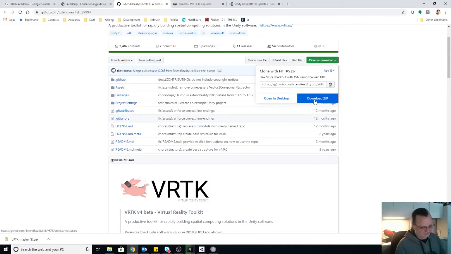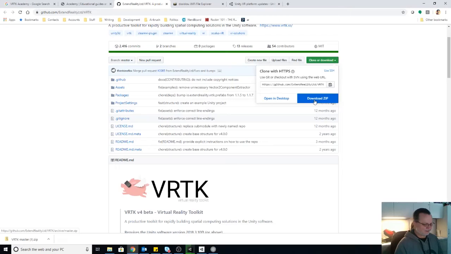And this is a complete Unity project. It's configured, the project settings and the packages are already configured to work with VRTK. If you don't go this route, you can just create a blank project, and you can still manually add the packages to the package manager, but you have to be comfortable editing the JSON file so that it shows up in the package manager window. Or you could just use this project. This is probably the simplest way to go, because it is just a blank project with one sample scene. There's not a whole lot to it, but it does have all the rest of the stuff configured nicely for you.